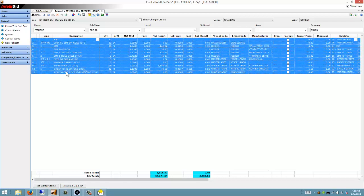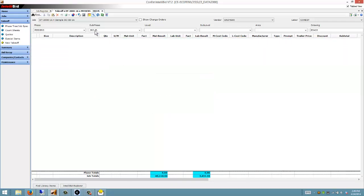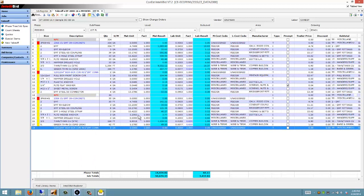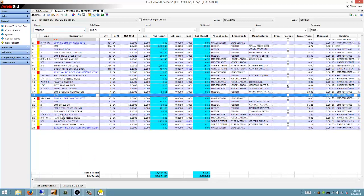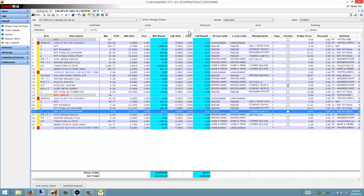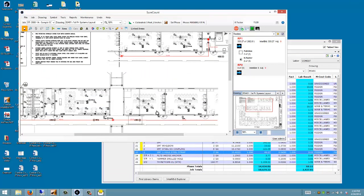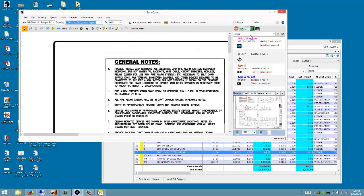If you so choose to accumulate the feeder totally, you could just cut this out and move it down to the first floor and append it, and have the feeder in here, and maybe label it third floor. But you see here that moving it into IntelliBid, how it's auditing, but the main thing is I've demonstrated now how to make a feeder that spans across a match line onto a different drawing, or up a riser and across onto that other floor, and be able to accumulate that measurement.